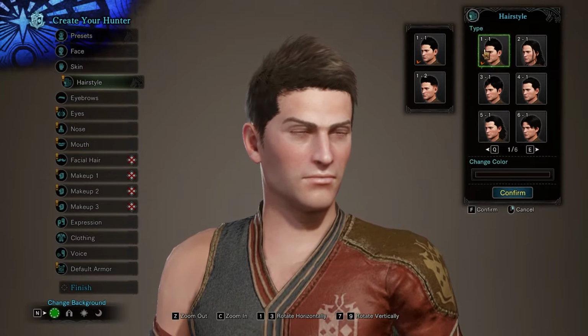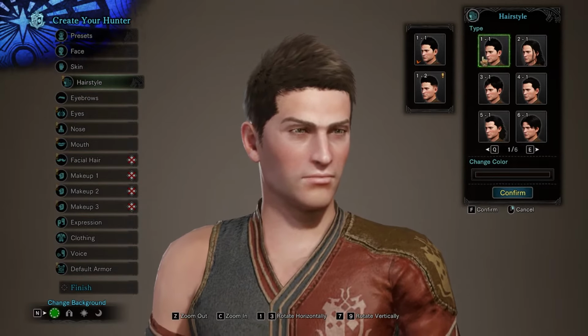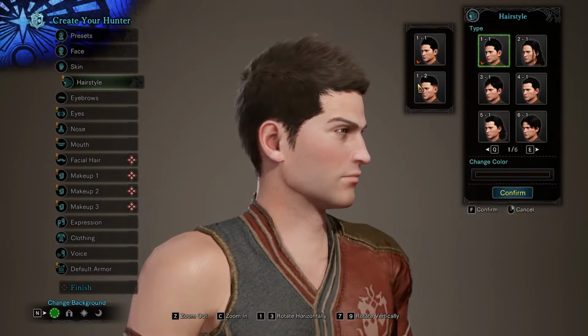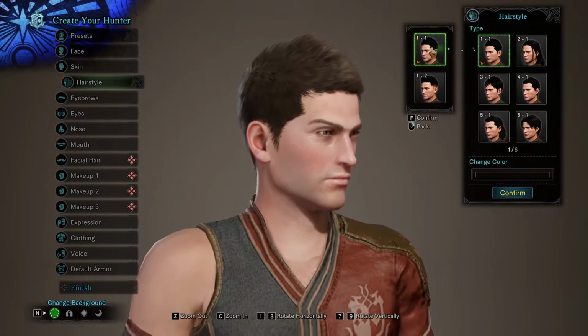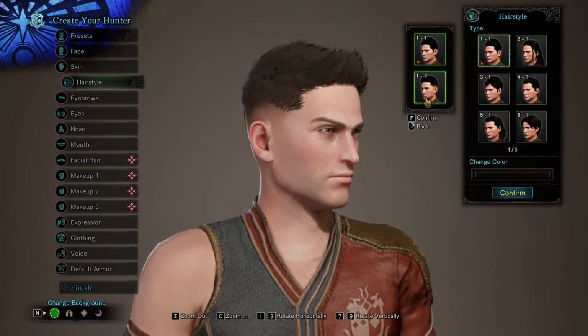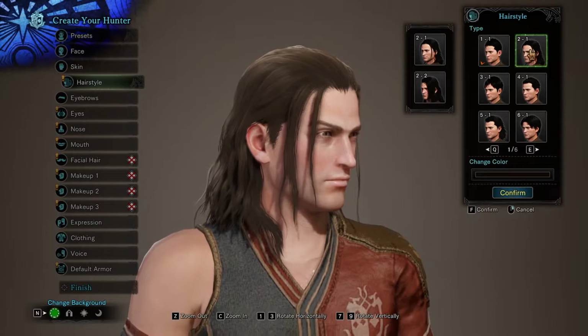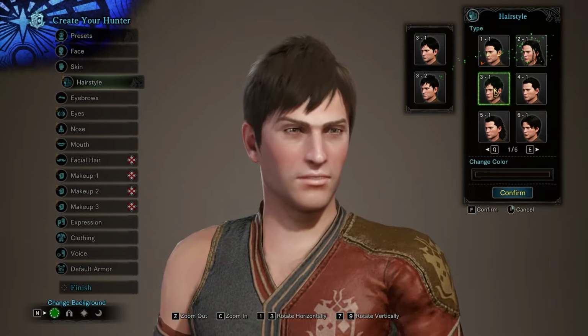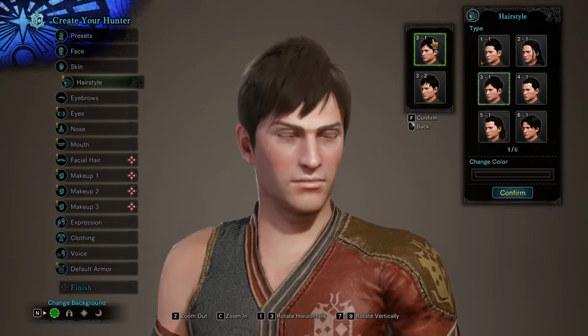I love it, dude. Now, the game has, I'm not going to say a modular system, because it's not exactly that, but it has a few hairstyles that have basically one or two choices on top of them. I'm not sure why they're not just different hairstyles, but for instance, on this one, you can pick two different styles. I don't understand it myself. On this one, two different styles. I don't know why they didn't just make them two separate styles. It's just really weird to me.